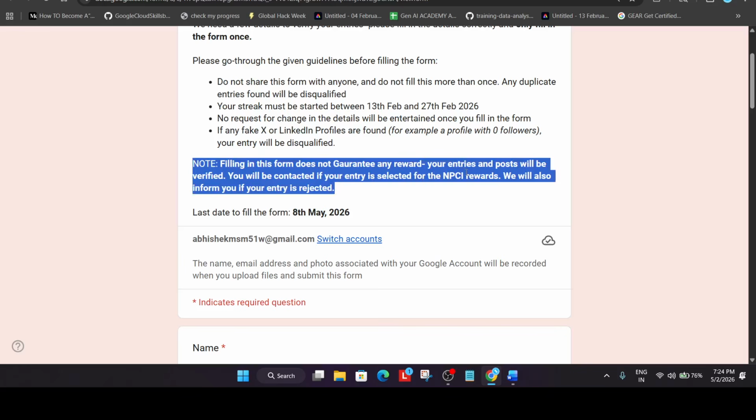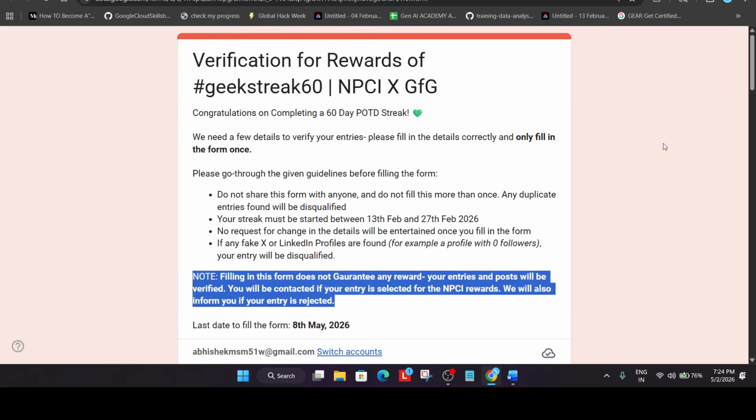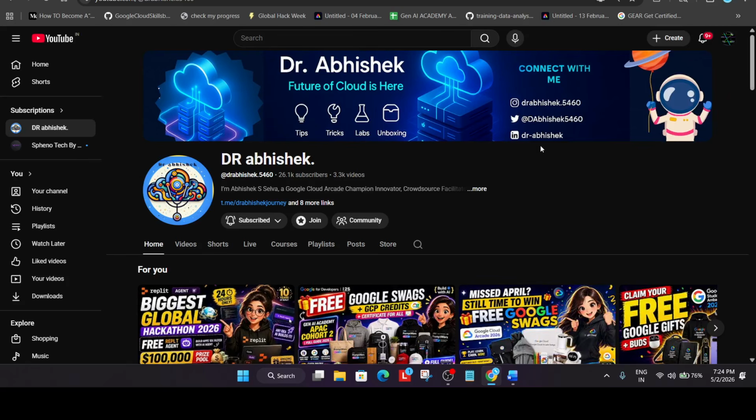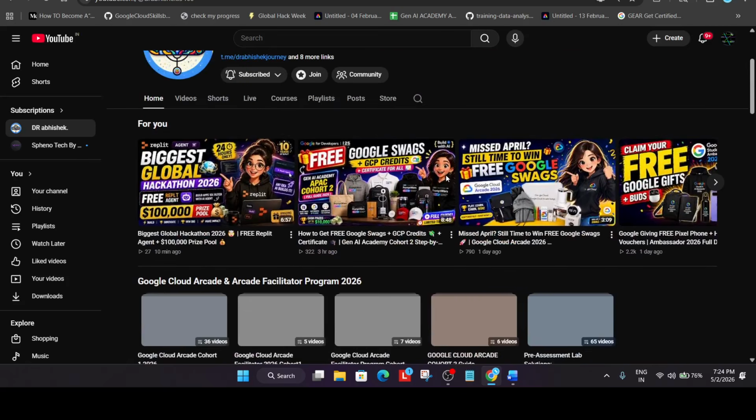So that's why I'm suggesting, first of all, do the modification on your profile. Do not hurry and fill the form. Just modify your profile, add your correct details. Do the same with the GFG account, add the same details over there, and then only submit it so that you are able to get the swag safely. So this was the update, because a lot of you were commenting regarding it. So that's why I made a video regarding it.